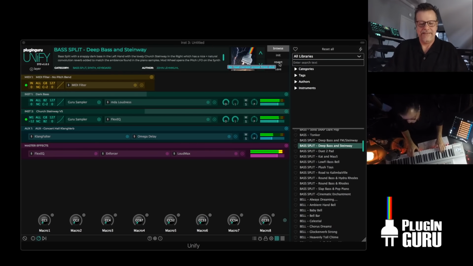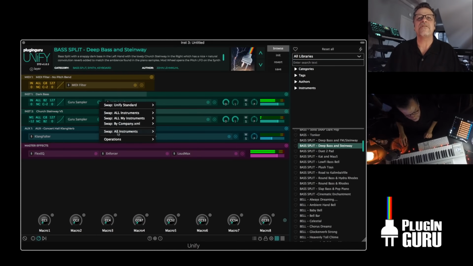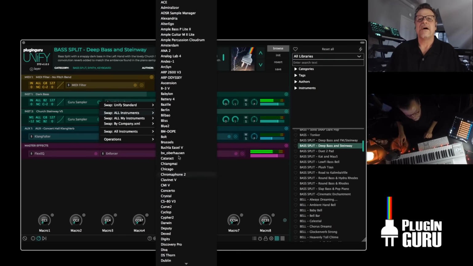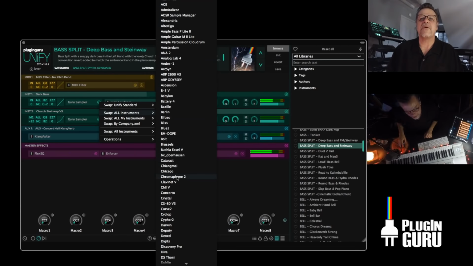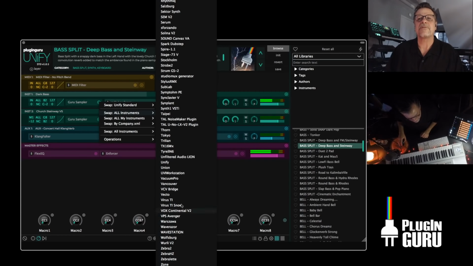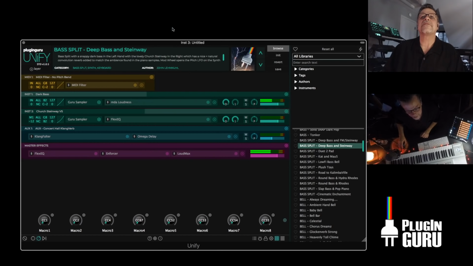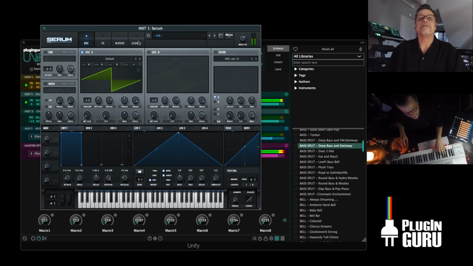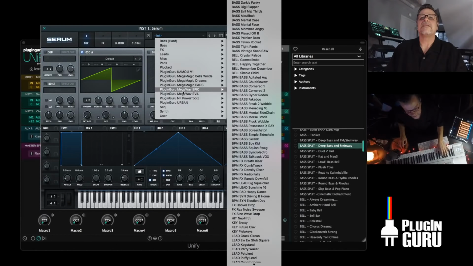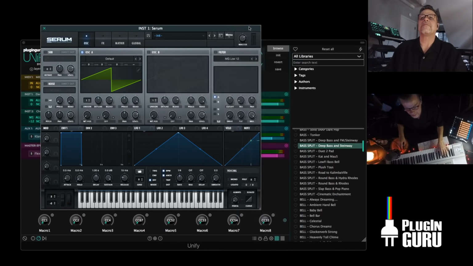But it's like, oh, I want a different bass sound. So you can go over here and say, this is a dark bass. Just say, I want this to be Serum, for example, by all instruments, or D50. What the heck? Let's have fun. Oh, wait, it might do its licensing. Do I have my authorization? This drives me crazy. So Serum is happy to be called up. Here's Serum. And go to Plugin Guru, Mega Magic, like Epic has some really nice basses.